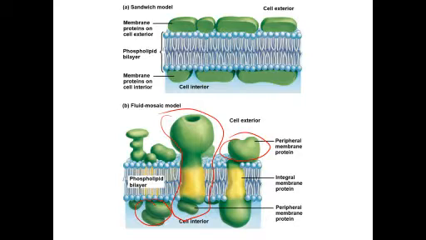These proteins that are found on the periphery, either on the outside or the inside of the cell membrane, here or here, for instance, are not embedded in the membrane. They're attached to the outer surface. They're referred to as peripheral membrane proteins. These proteins that span across the membrane, so transmembrane proteins, are referred to as integral proteins.